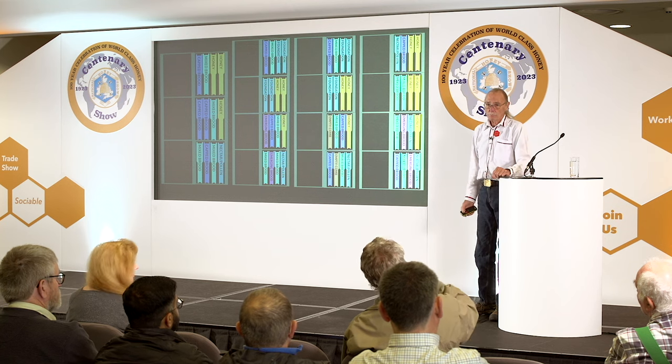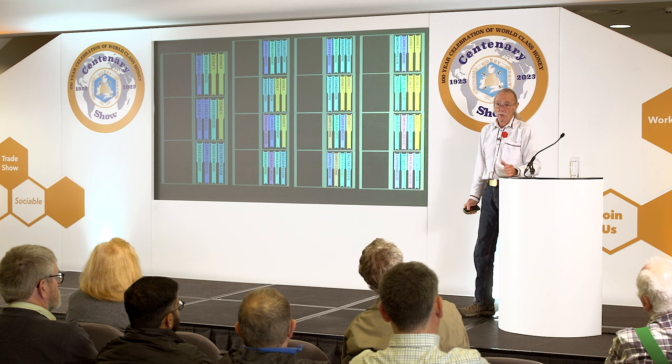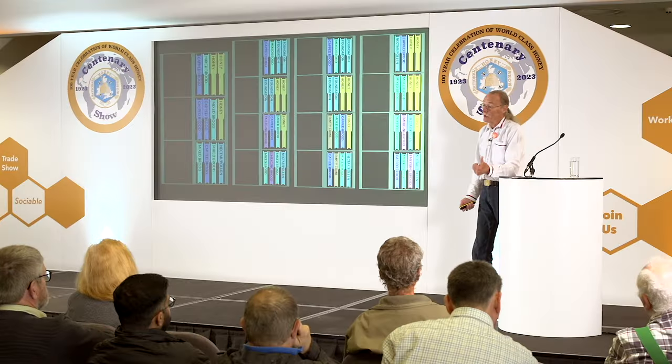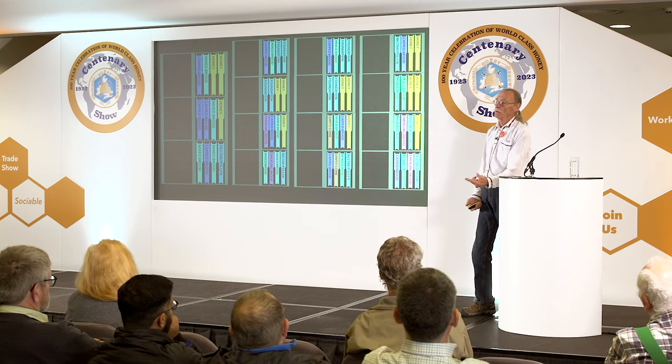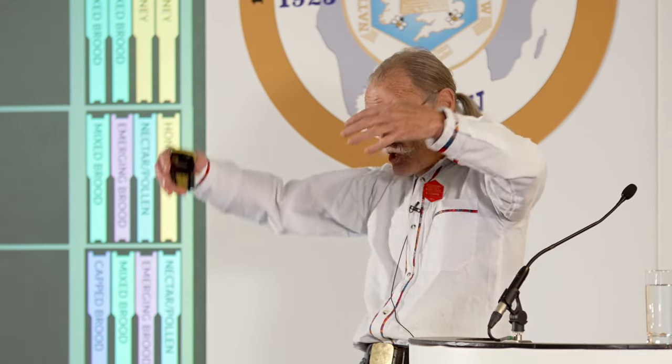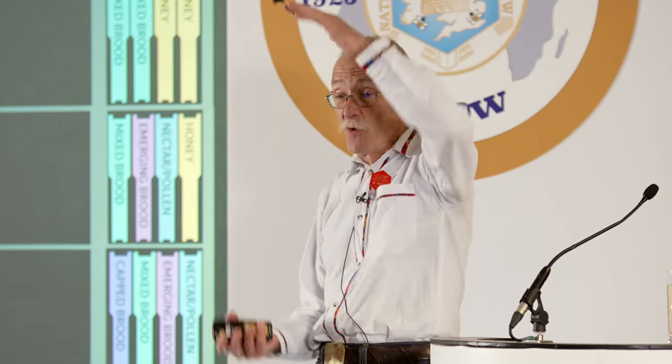When harvesting, are you just shaking the bees off? No — we're taking the bees with us. We visually check for the queen. Every once in a while you accidentally take one, and if that comb goes into a cell builder, ten days later when you go back to graft there's a queen in the cell-building colony. You can't have a queen in the cell-building colony — the only larvae they have are the 48 grafts you give them, and with that huge population they jump on it and build them right up.